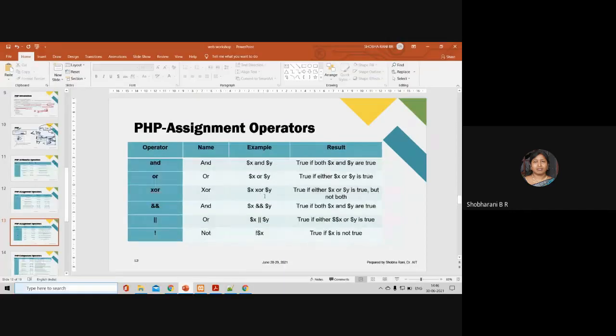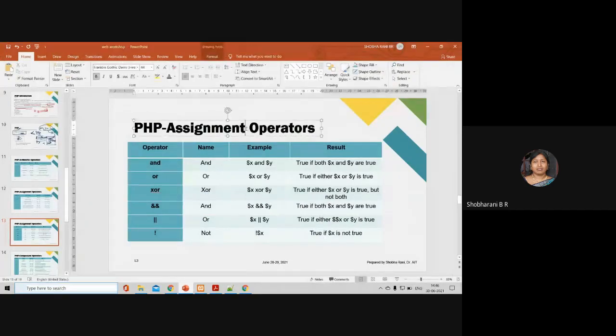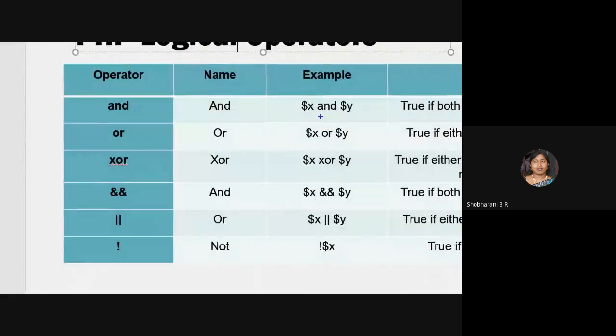Then assignment operators, sorry, this is logical operator. We have logical operators. So you can as well use your logical operators. Let us say I have first name and second name. First name I have put Shobha and second name is Rani, and I have to concatenate them or combine them.